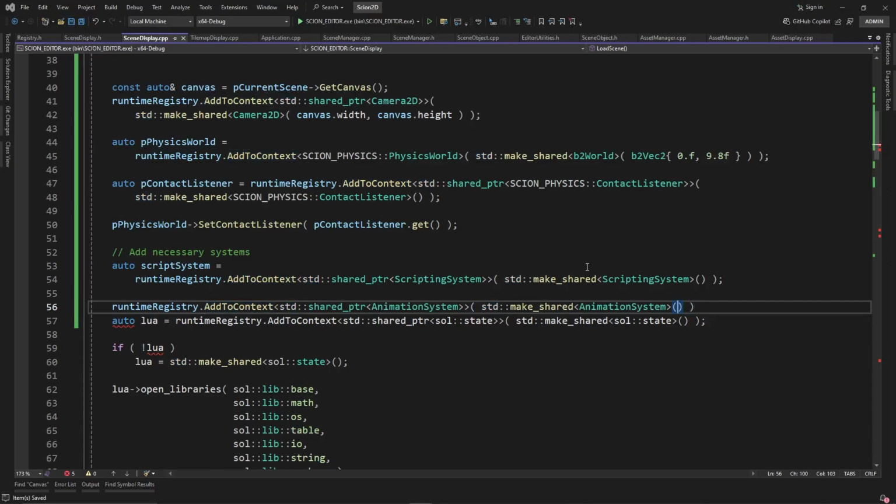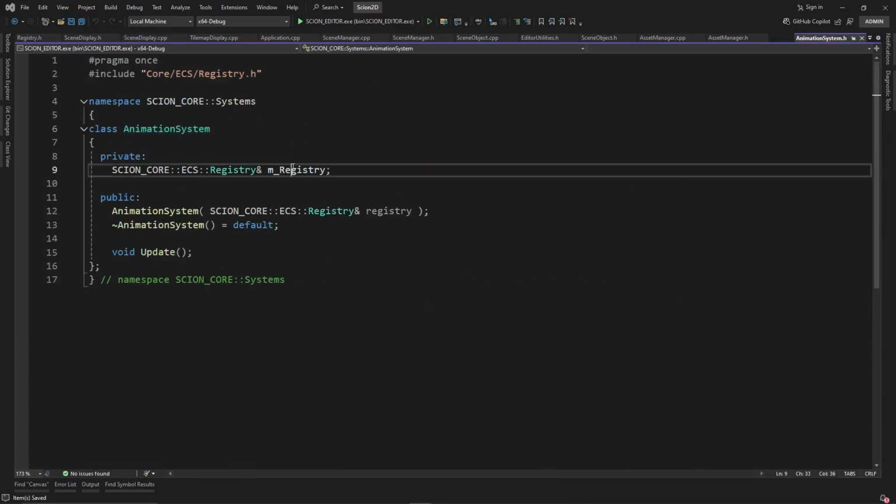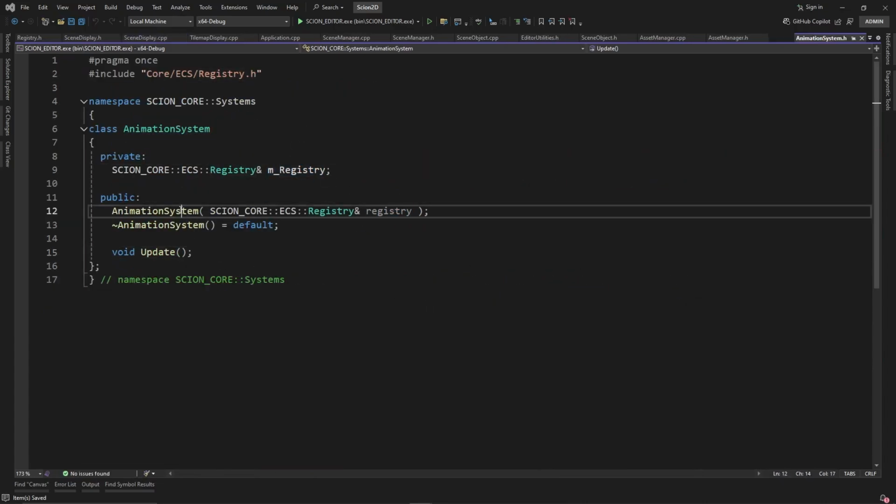Does that take in the registry? Actually, hold on. Animation system, it does take in a registry right now, currently.